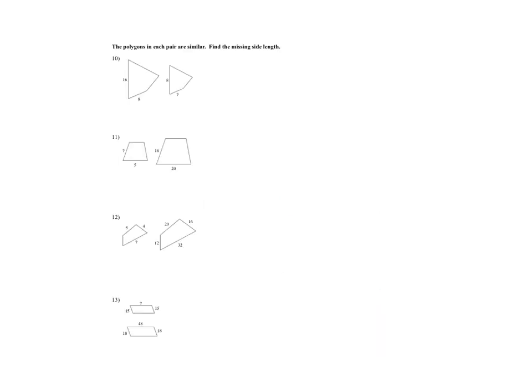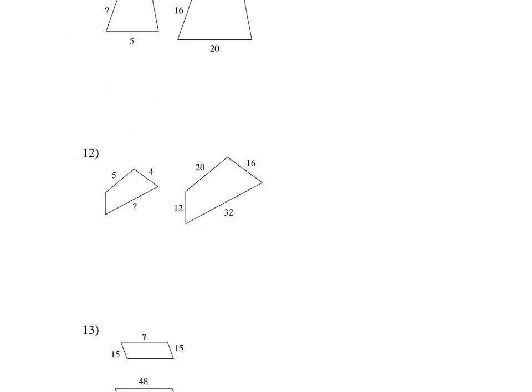Okay? Okay, so here they're telling you that the polygons are similar and find the missing side. Let's do number 12 together. Okay? So these shapes are in the same orientation. So we know they're similar. So the 4, 5, and X. Everybody see those are the 3 sides I have on the left guy? Who does the 4 go with? It's a 16. The 5? The 20. Perfect. And who does the X go with?